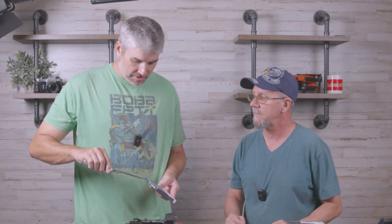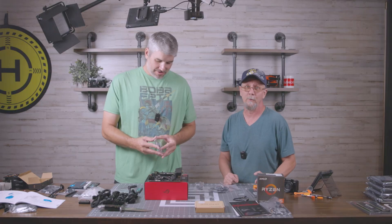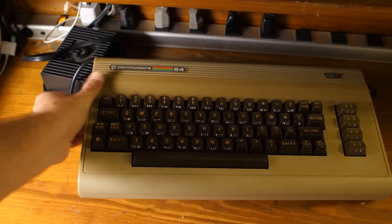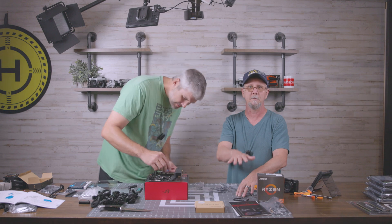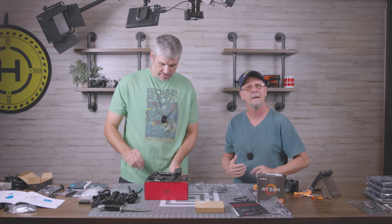We've got a freaking terabyte M.2 solid state. The prices on them are just so comparable — you could get 250GB or a terabyte for just not many more dollars. It's ridiculous. Memory nowadays — my first computer was a Tandy TRS-80 from Radio Shack, a trash 80, with the green monochrome screen and a tape drive as a hard drive. I didn't even have floppy drives. I had a Commodore 64 — that was my second big upgrade with the 5.25-inch disc. I had four Commodore 1541 drives because I thought it was so cool to type the slash commands to access each drive.